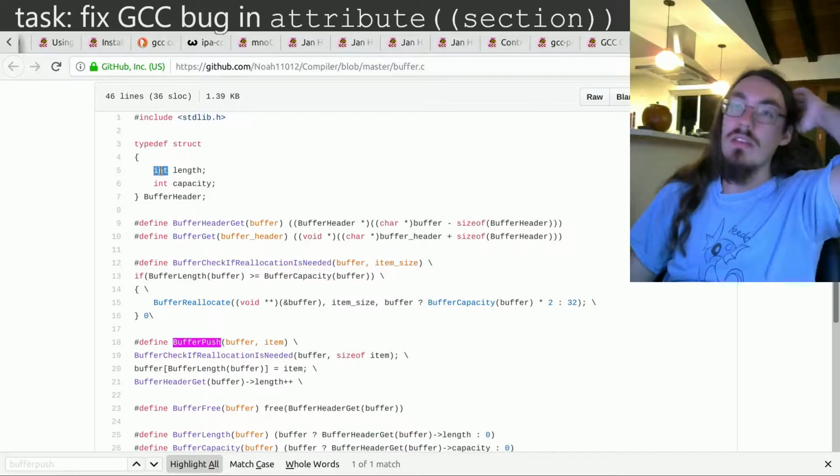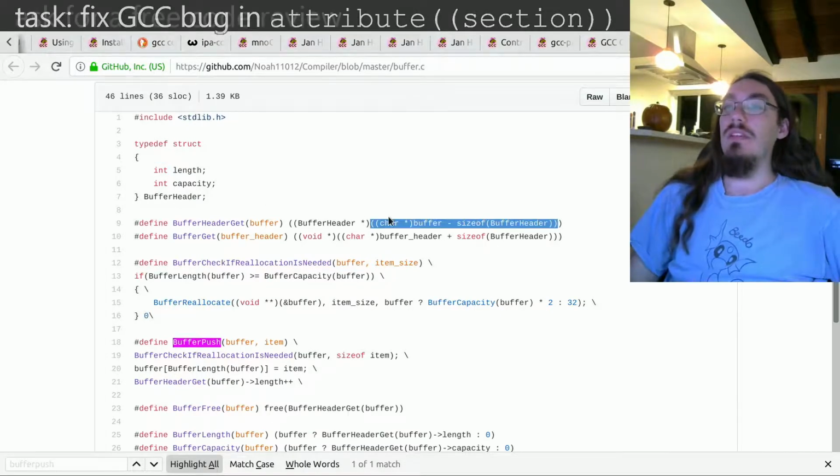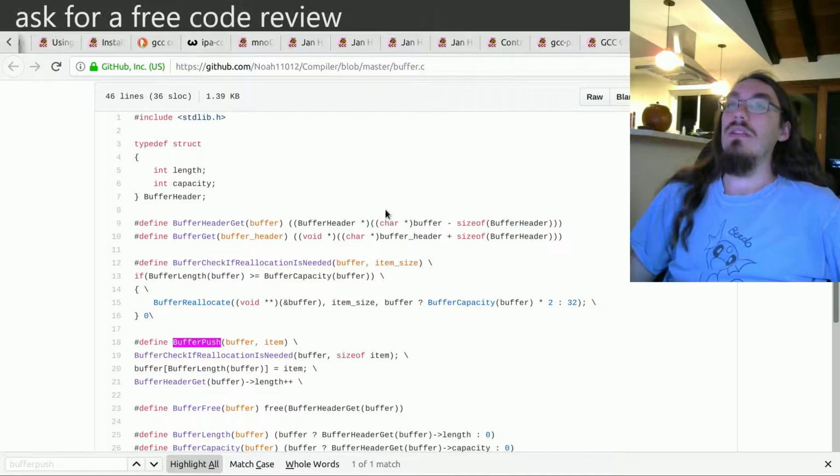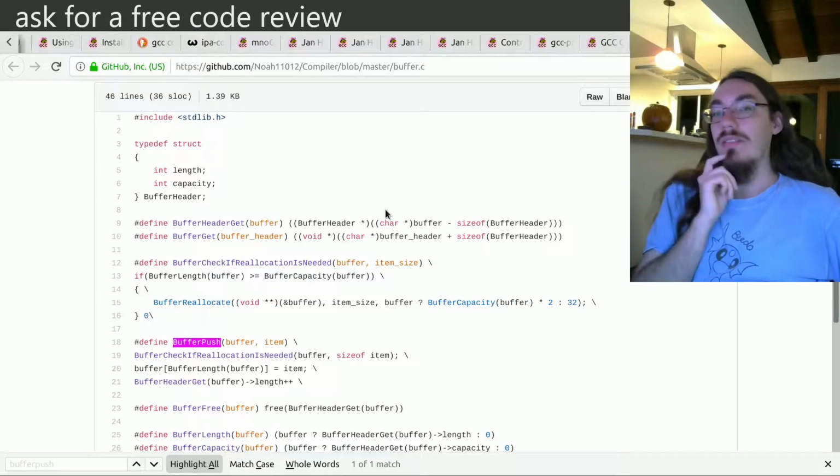Well, the compiler will align it, but if you're doing this like pointer arithmetic in this way, then you are subverting the compiler's help. The compiler tries to help you, and you're saying, no, I don't want your help, compiler. I'm going to do it by hand. Bad news.